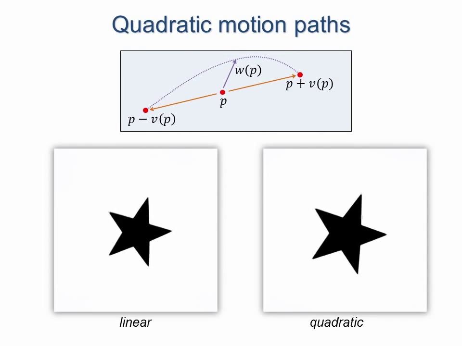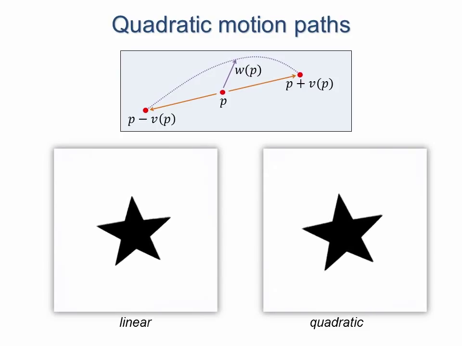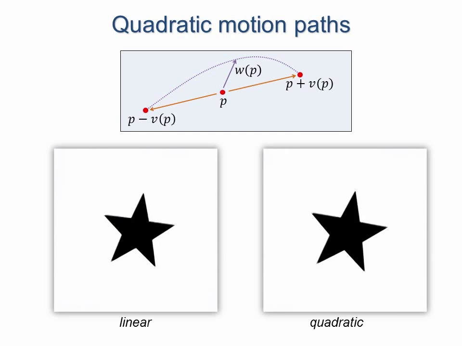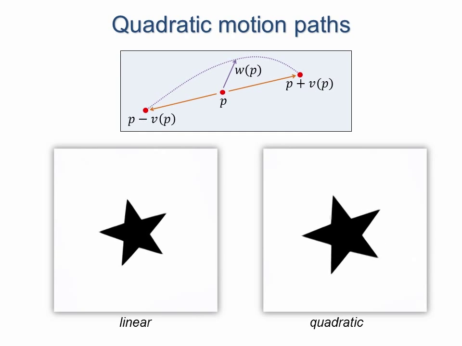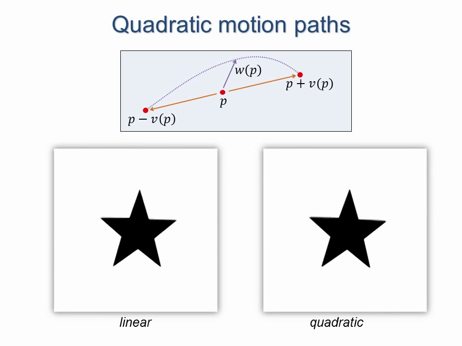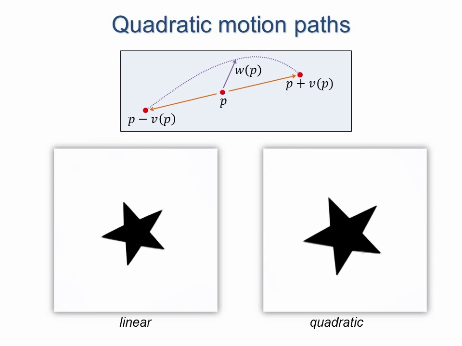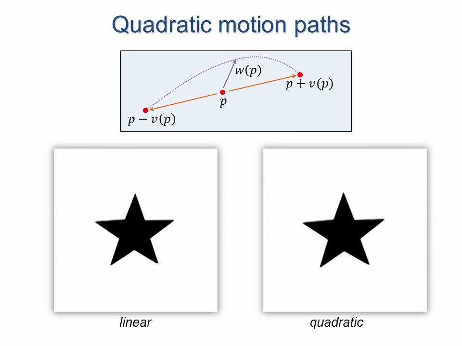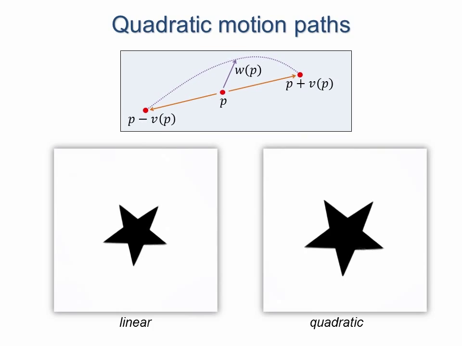When generating the intermediate image, the simplest approach is to assume each pixel follows a linear path. However, in some situations, a linear path may grow or shrink image regions, such as in this example. By using quadratic motion paths, the extra degrees of freedom allow us to globally optimize for motion paths that reduce pixel neighborhood deformations in the intermediate images.